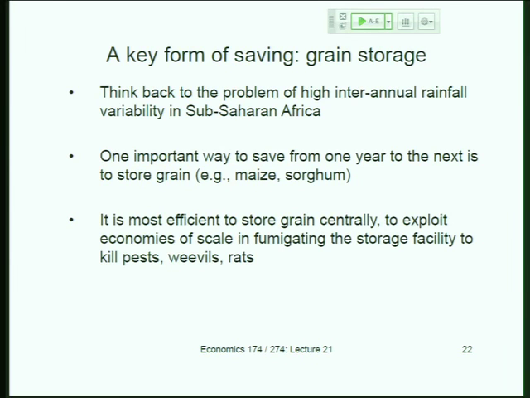Those are the advantages. What are the disadvantages of centralized storage that you could think of? Yeah? That's right. So actually, bad stuff could spread even more. If all of us have our grain on our 100 different farms, there's some idiosyncratic risk we get the mold, but it's not going to spread from my farm to your farm. But now there's a little bit of mold that may spread everywhere. So that's one. What's another one?